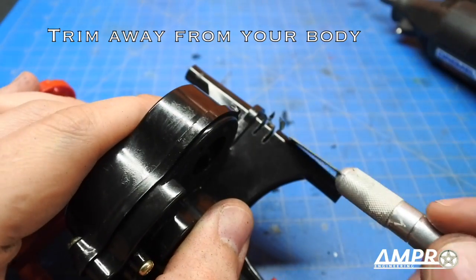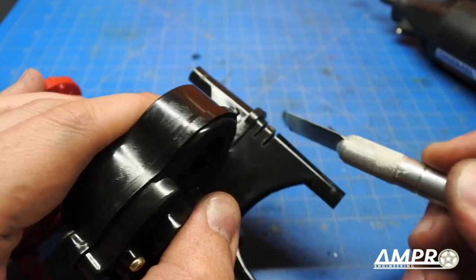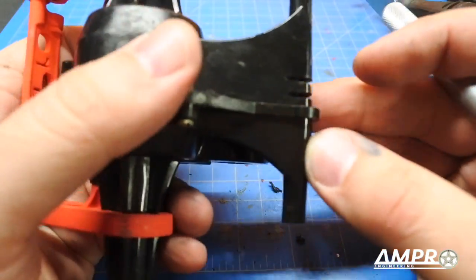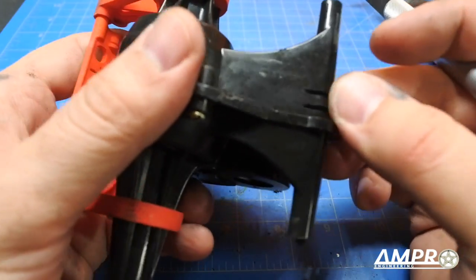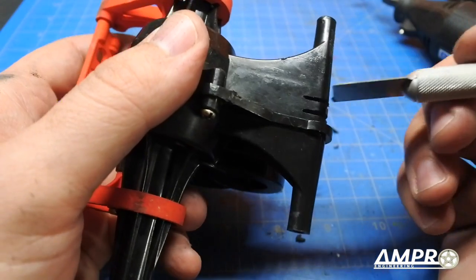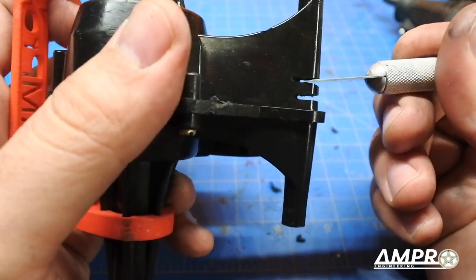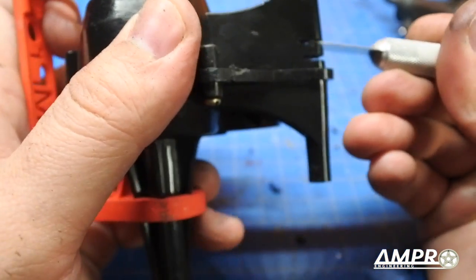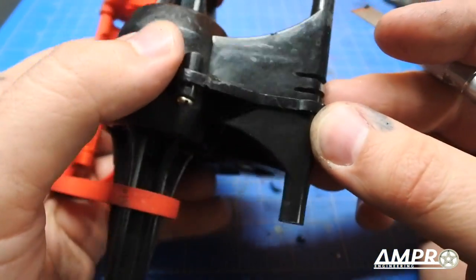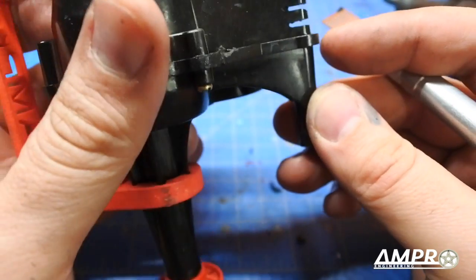Okay. The risk that you have here when you're making any kind of modification like this is, it's possible that you are going to maybe take away too much material, and at that point you've ruined the transmission, or really whatever you're working on. So it's always best to kind of just make a few cuts slowly but surely, and make sure that you have enough material. So this looks like we're just about there.